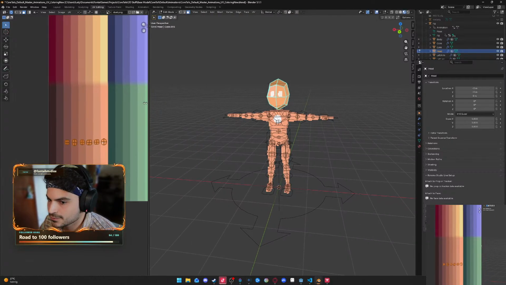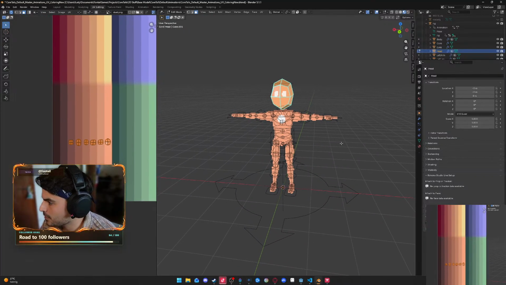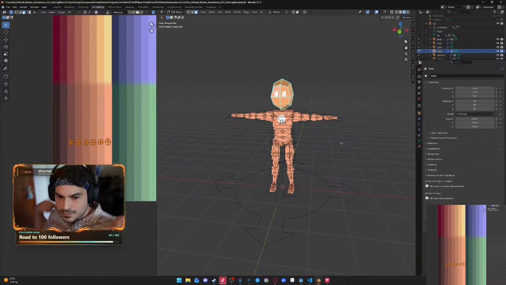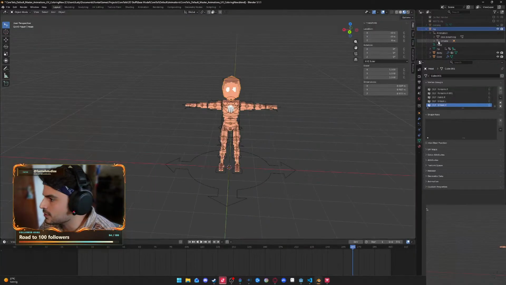All right, that is that. I think that's the easiest part. Like getting all the faces and stuff and organizing them, right? And then you can just move them around. That's the easy part. Now we have the texturing.